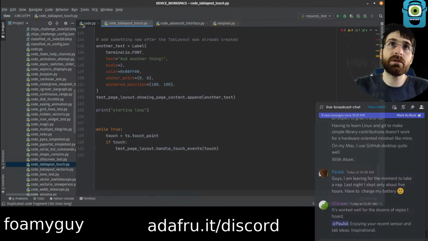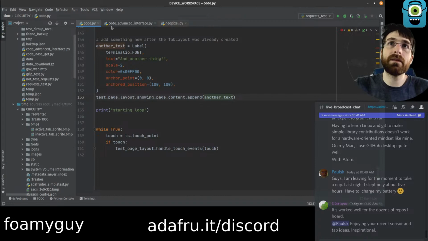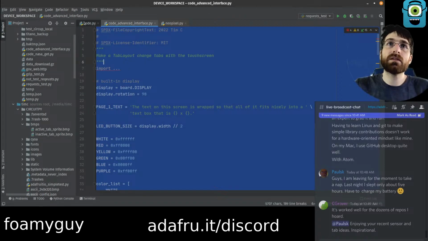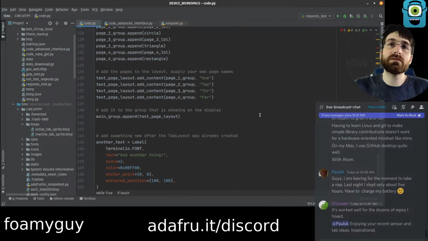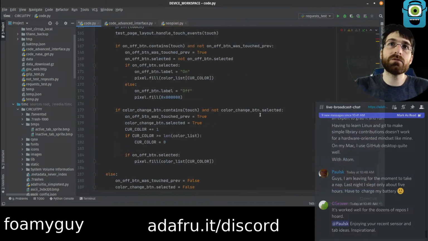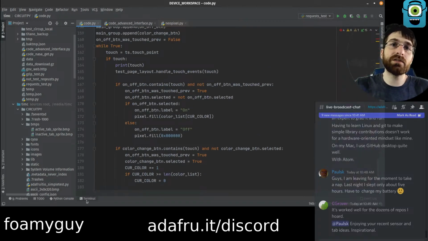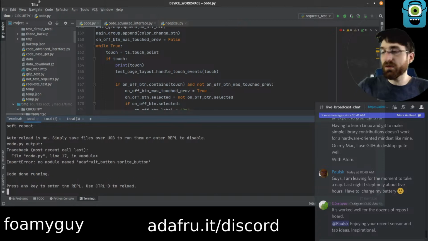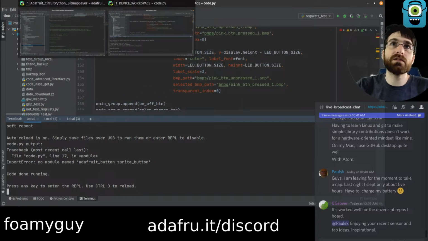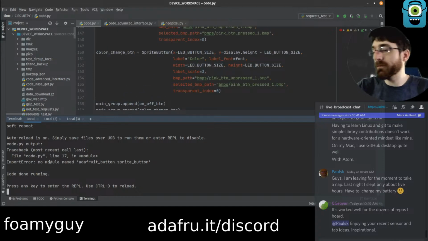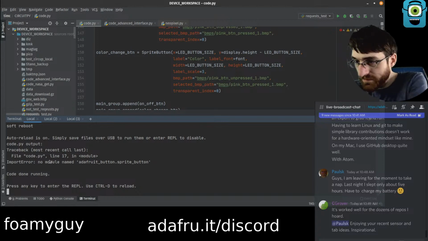Yeah. Okay, we can just overwrite that. Some stuff actually will fail because we don't have the right sprites. And in fact, I'll probably need to copy those off of the other device here. Why don't I just plug that one in too?